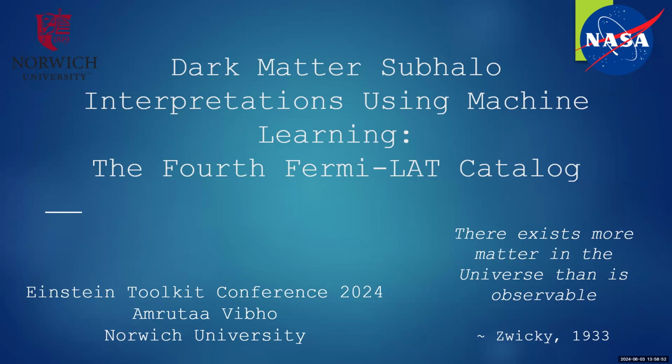I'm going to be speaking about my very first research project that ended up getting published. And if you remember from Dr. Brand's talk, there are some people that focus on machine learning applications in the field of fundamental relativity, cosmology, stuff like that. I'm one of those people. Dark matter subhalo interpretations using machine learning focuses on applying machine learning on the Fermi-LAT catalog, which is released by NASA's Goddard Space Flight Center. Those are gamma ray observations with the Fermi-LAT telescope, and I'm trying to see if we can map out possible dark matter correlations. How this is relevant to the Einstein Toolkit, I will talk about.